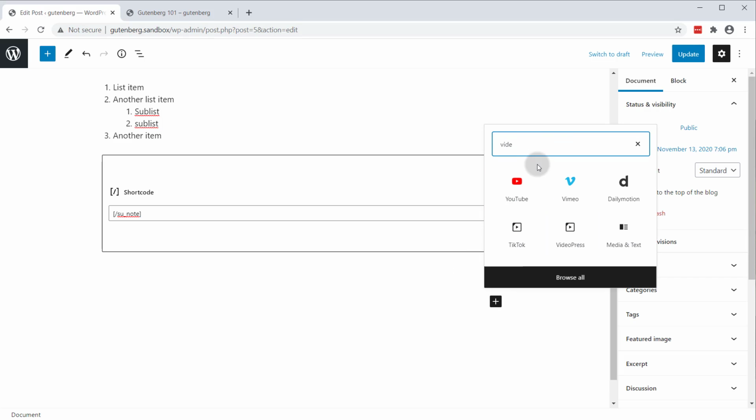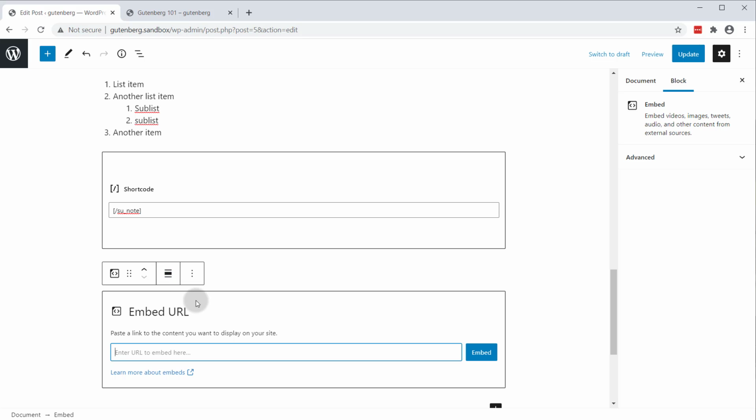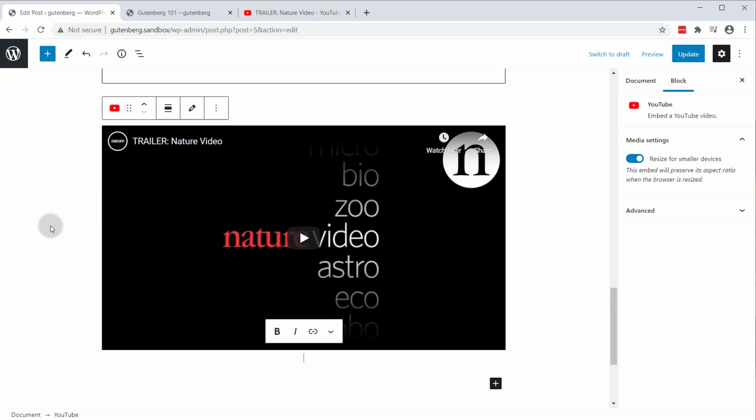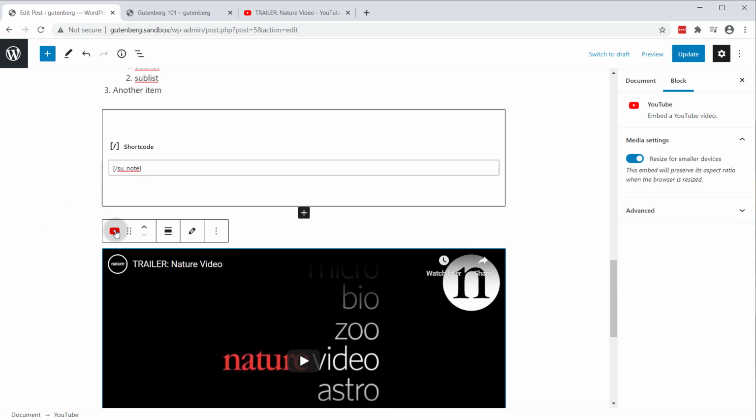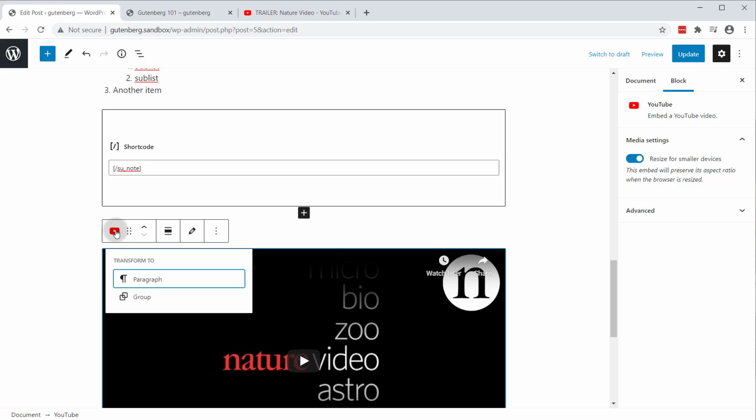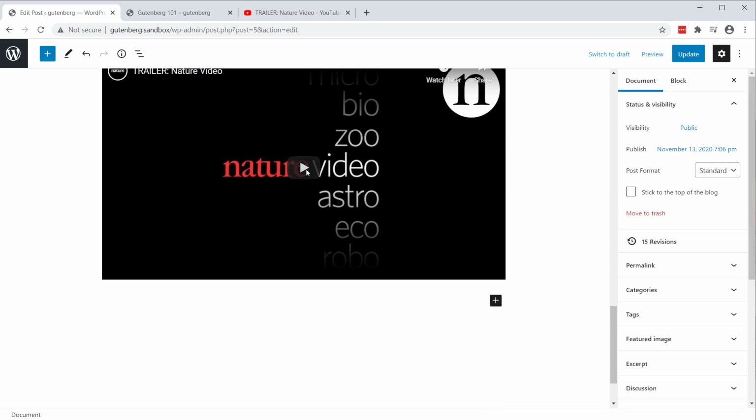So we've got a video block, which is something you're going to use a lot. There's a default video block or a YouTube block. Let's see, we can go with the embed block is what we want. So embed, and you can embed basically anything. So we'll get a YouTube video. Okay, so I've got a YouTube video that I want to embed here. So I've got the embed code. We'll just click embed, and it automatically detects what type of embed it is. And you can see the block has now switched to a YouTube video, and that's it.